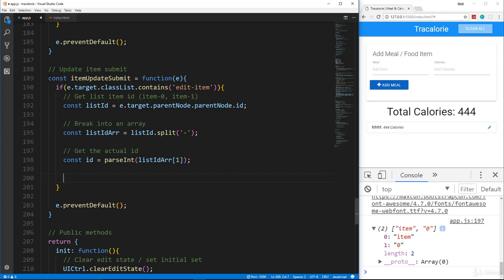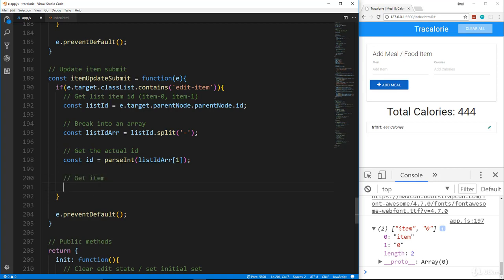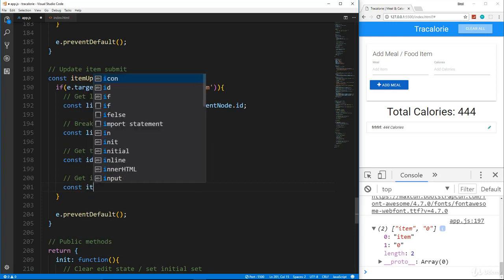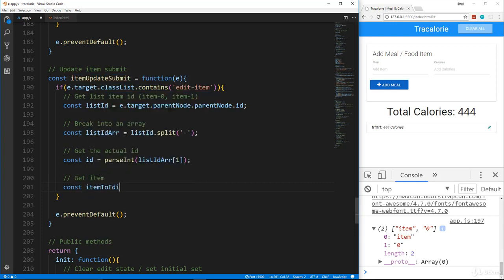Now that we have the ID, we want to actually get the entire object, the entire item. So let's say get item. We'll put it into a variable called itemToEdit, because that's ultimately what we want when we click on one of these: the item to edit.